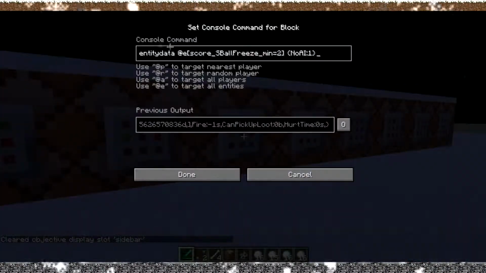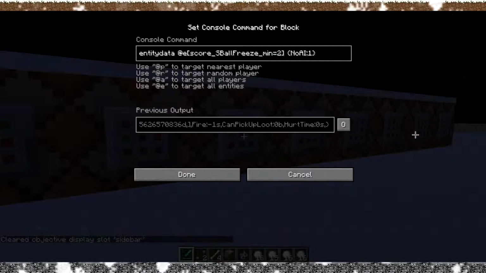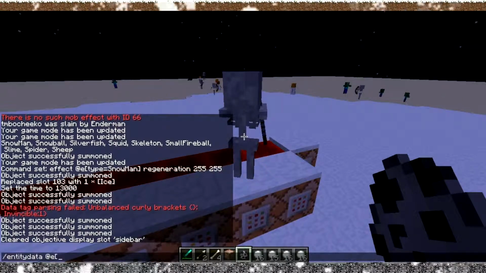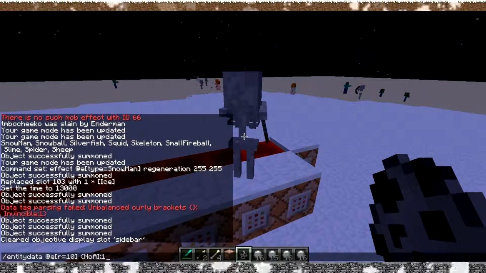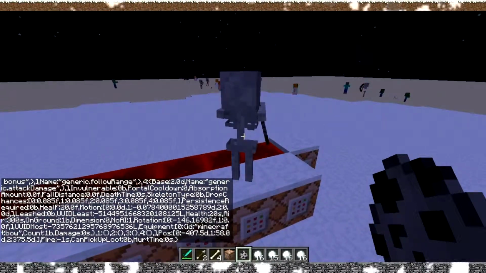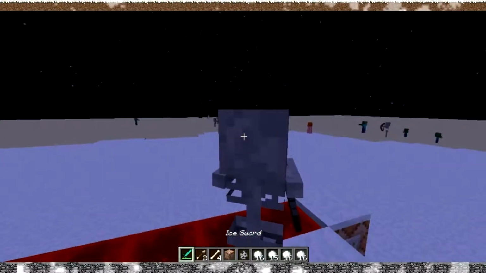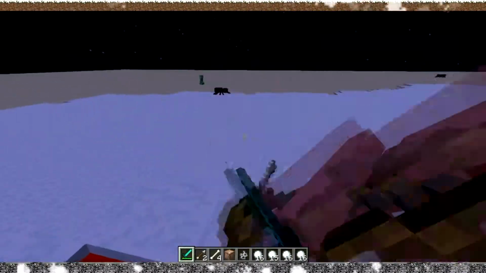Empty command. This is an entity data that sets everything that has a score of snowball freeze from a minimum of 2 all the way up to infinity, more or less. You'll see what I mean there in a second. No AI to 1. No AI is if I were to do entity data at E, R equals 10, no AI 1. Now that might have actually been no AI 10, I'm not entirely sure. Let me see, did you take damage? Yeah, you see, he'll take damage, but no knockback. It's frozen in place.